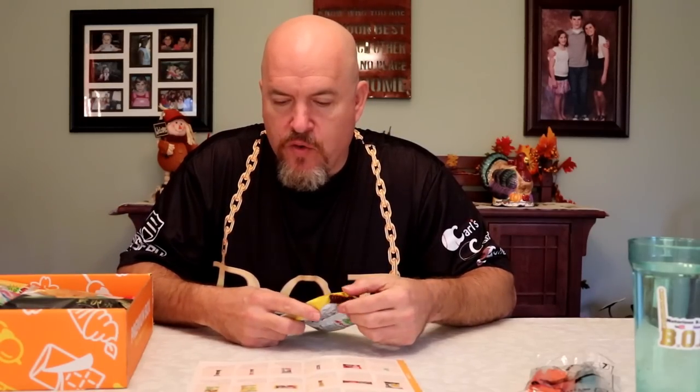November snack menu — you get a list of what each thing is. Luckily it's in English, because my Japanese is very, very weak. So I'm going to start with this corn pottage snack. Open this up — it's kind of cool, you get to try a bunch of different stuff. It's like popcorn. Mmm, that's good. I like this one. I'm always into crunchy snacks. That is good. So far so good.